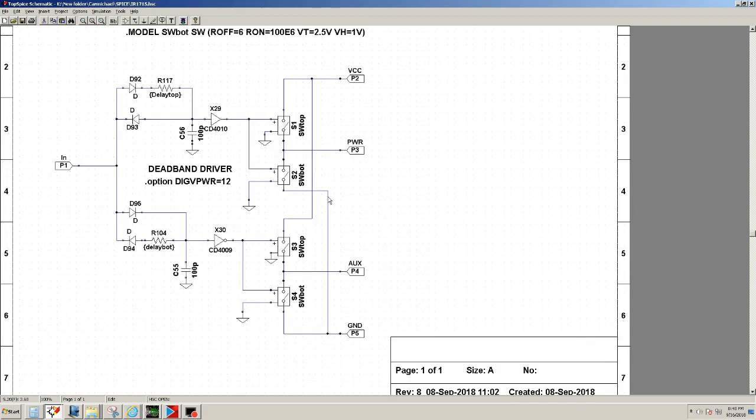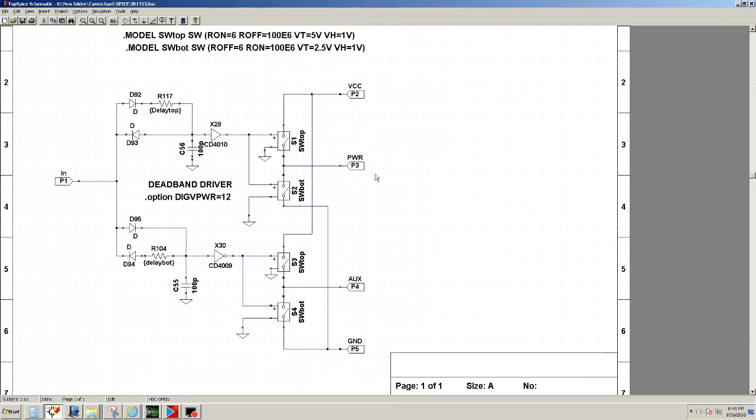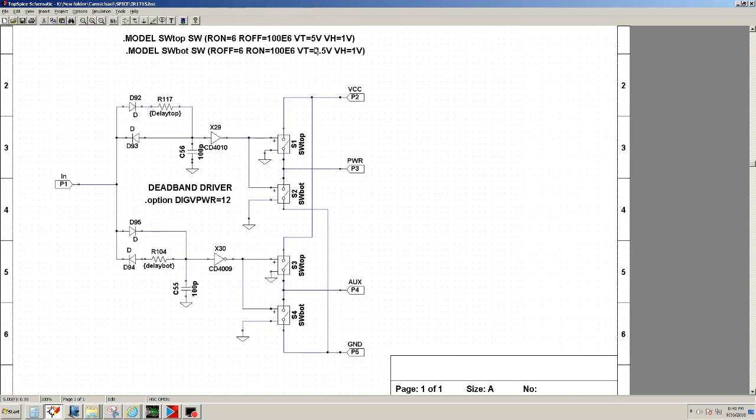Instead of using resistors and capacitors, the IR1715 actually uses digital delays, and in my version I'm using resistor delays. It's just easier to implement. Okay, and this is my driver. These are the two switches. It's very similar to the 2110 model that I'm using, with the on resistance 6 ohms, the off resistance 100 meg ohm, and then the VTs of 5 and 2.5, and then the same hysteresis of 1 volt.